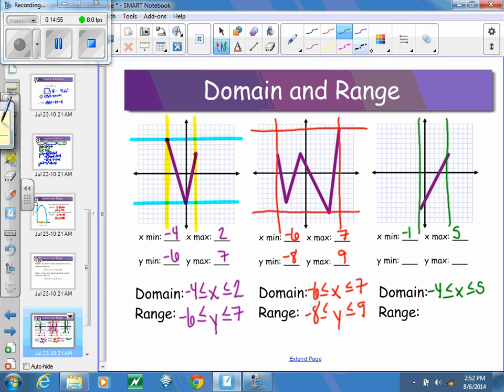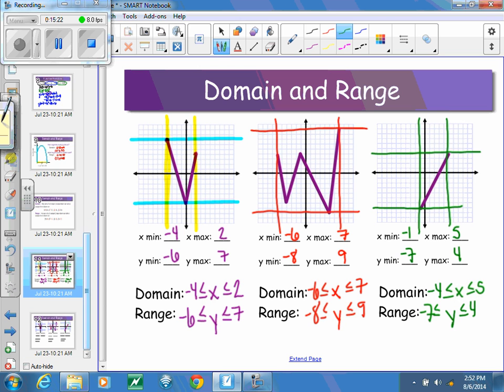And then we're going to look at our y values, our smallest possible value and our largest possible value, which smallest is -7 and the largest is 4. So y is less than or equal to 4, greater than or equal to -7. So we want to be able to write this out in the inequality notation and just be looking for what your minimums and your maximums are.